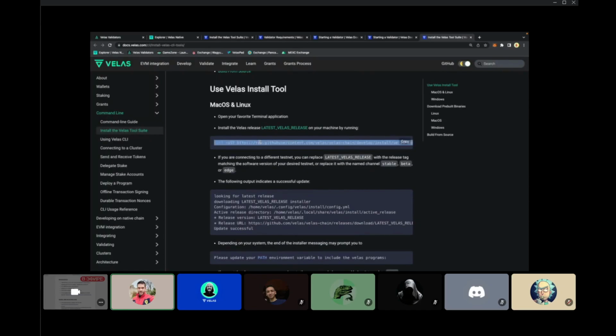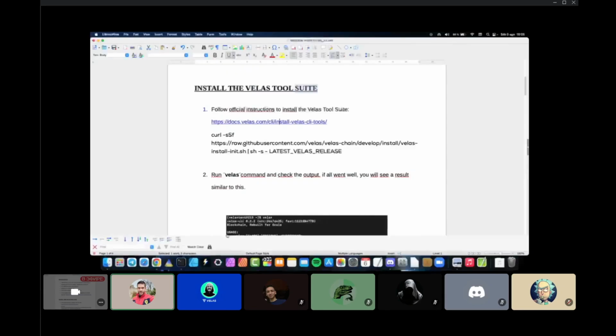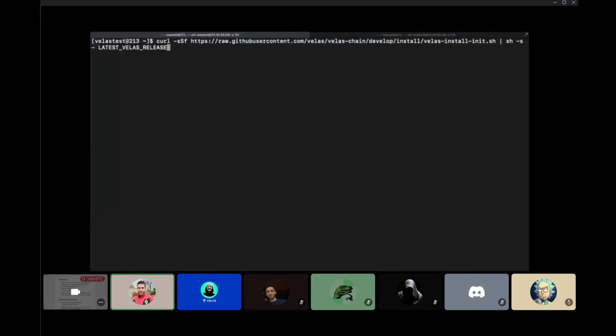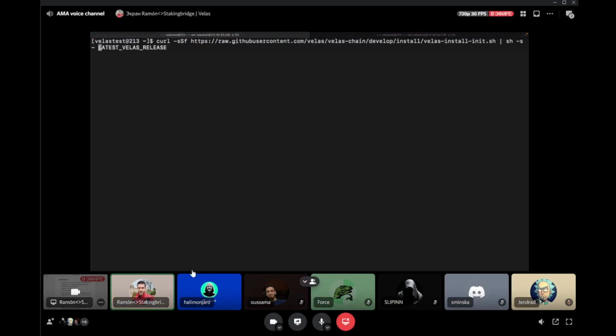Here we go, we have the command to do it. You just need to paste the command and push enter. If you try just now, probably it's not going to work because we are updating the GitHub. So let's wait. But usually this command installs the latest version, and it's very easy. You just need to paste the command and it's ready to go.